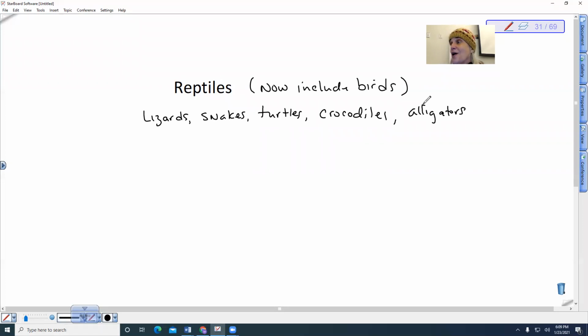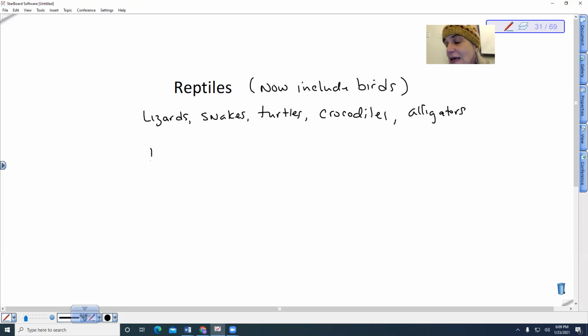And obviously we have the dinosaurs, right, which are extinct, but are just so amazing that they were once alive, and they would also have been reptilian, right? So we have the age of the dinosaurs, and then they went extinct. And then from them, we got the evolution of mammals. So we have a reptilian ancestor that gave rise to mammals.